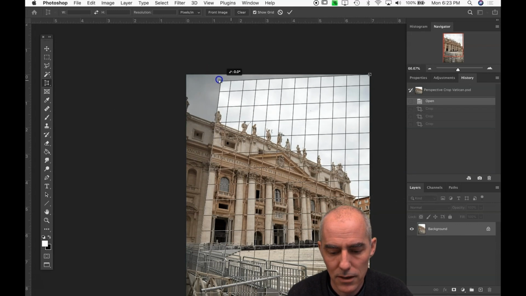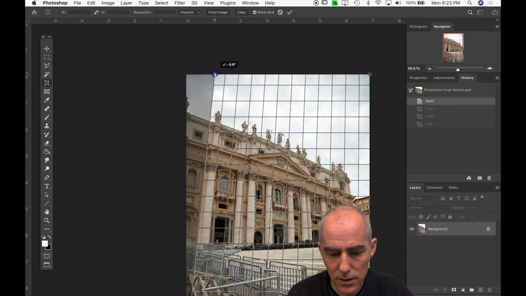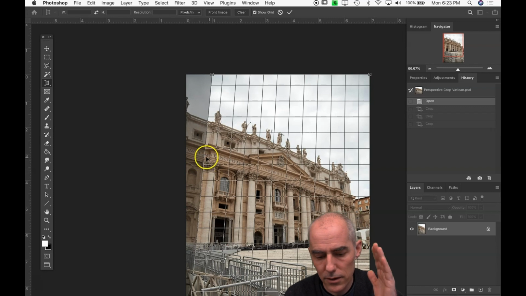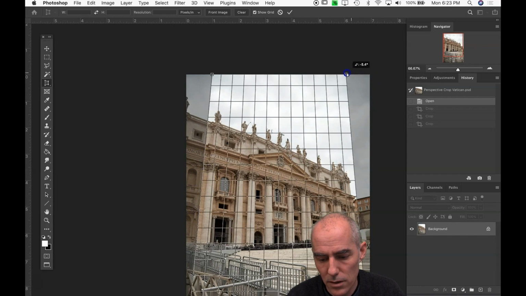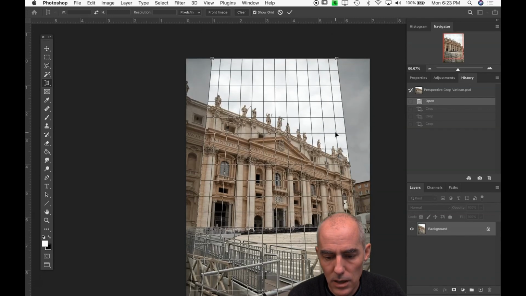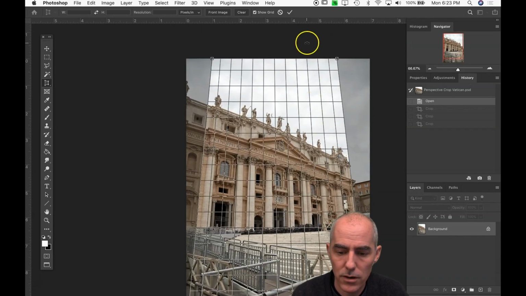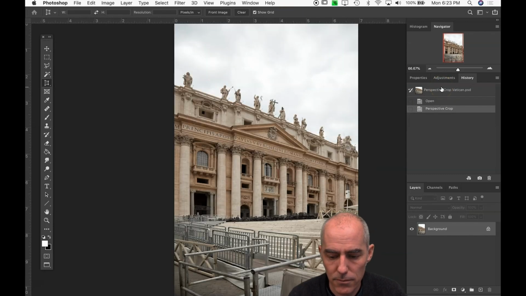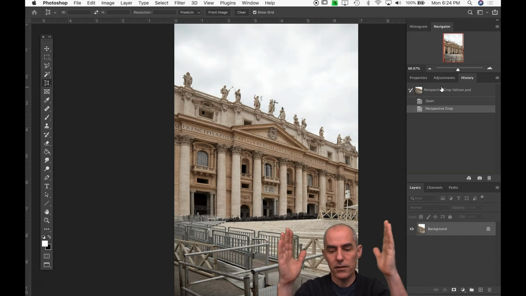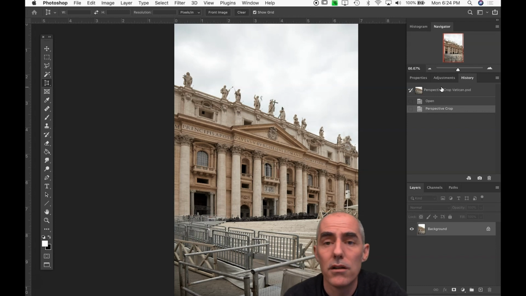I selected the whole thing, and now I'm just going to drag this line over, and I'm looking to get it to be parallel to this thing that I want to be vertical. So there is a pilaster back there, and I'm going to drag it to that. I'm going to drag this one over parallel to that end of that wall. Cool. And I'm going to go ahead and hit return. I could also go up here and hit that checkbox. Sweet. So there you go. It basically stretched that out so that those lines that I had selected are essentially vertical.